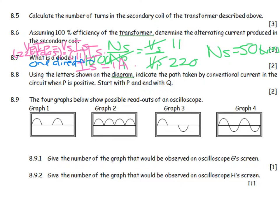Using the letters on the diagram, which we can't really go back to now, but anyway, indicate the path taken by conventional current in the circuit where P is positive. So conventional current flows from positive to negative. So you start with P and you end with Q, and you find that it goes through PLR, then it goes through the component, and then it goes through SMQ. 4 graphs below show possible readouts for an oscilloscope. Give the number of the graph that would be observed on oscilloscope G's screen.